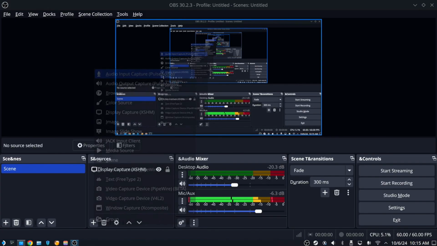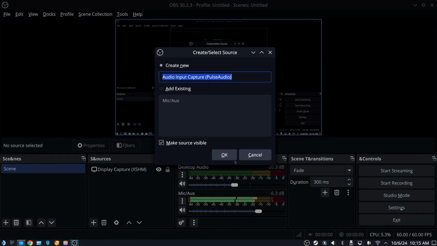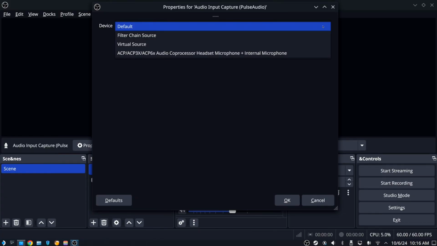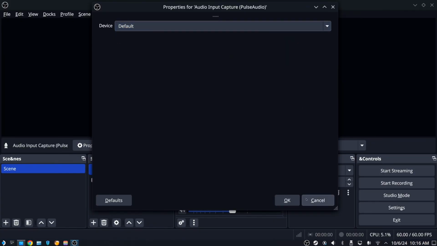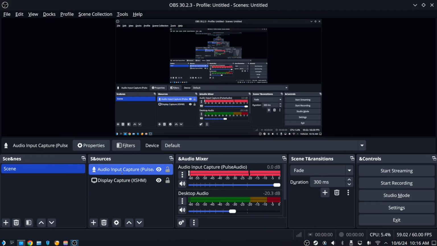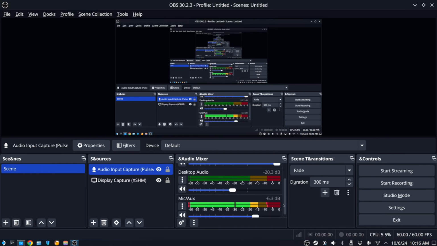Well, I can just do this because maybe some of you are going to be using this feature. And then you can just choose the device right here. And I got nothing plugged in, so it's not going to show anything. Got the internal microphone, but maybe you got a Blue Yeti or a Turtle Beach headset. You can add it right there. And then you got to go to the mixer and you got to adjust this again. So you're going to have your microphone down here now.